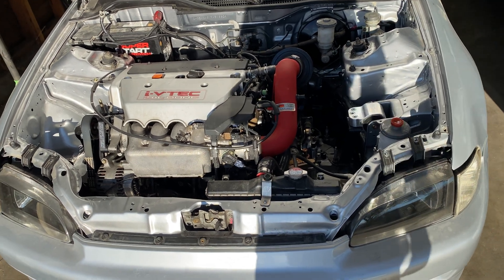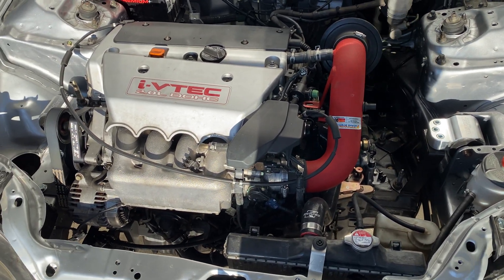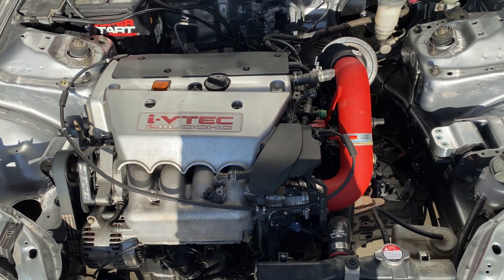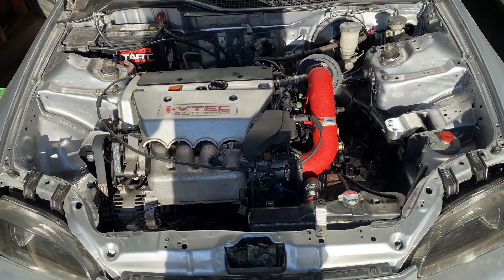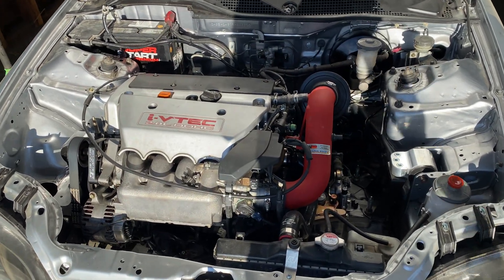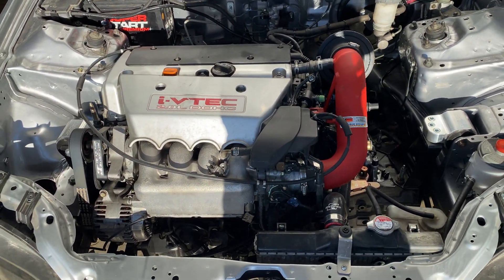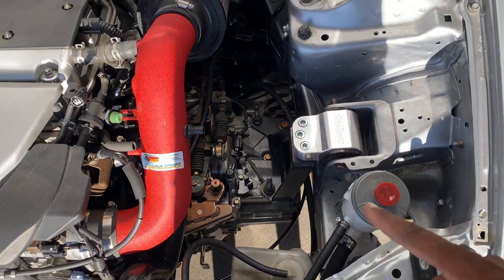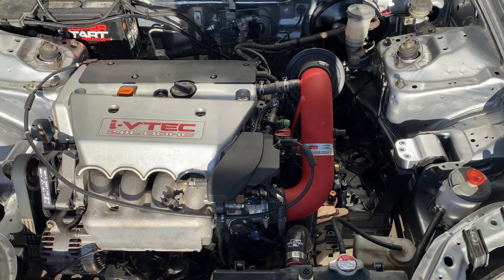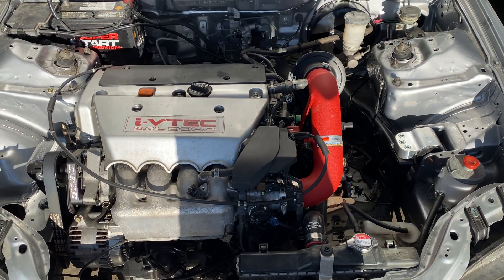Let's start with the K20A2 — it came out with 200 horsepower, six-speed, non-LSD. These motor swaps are the most common because all the aftermarket stuff was literally made for the A2 and A3, since this is what started off the K-series. This is the easier swap to do; they came in 2002 to 2004 Acura RSX Type S's. When swapping one in, it's pretty simple — you just need some motor mounts. We're using Hasport here, though there are other mounts you can use if you're on a budget.